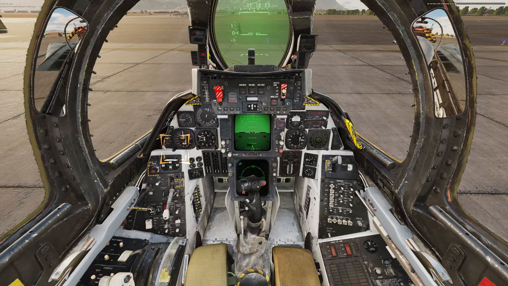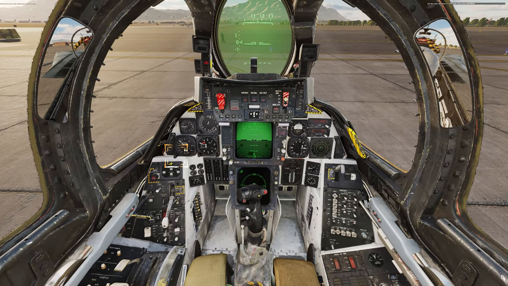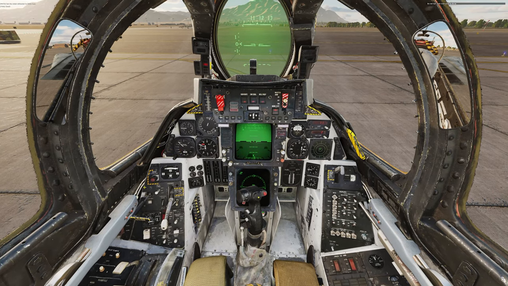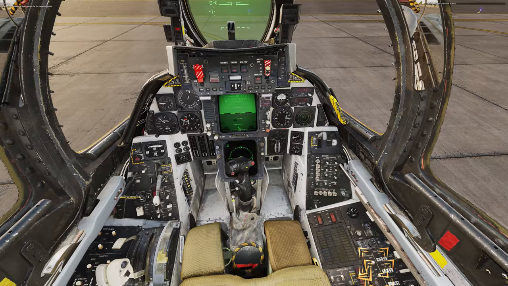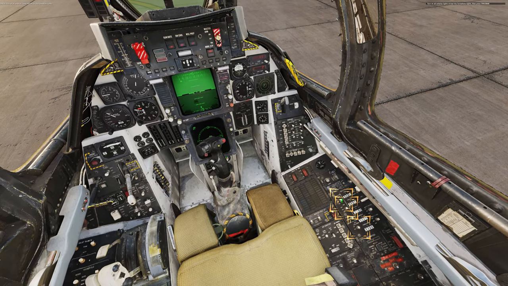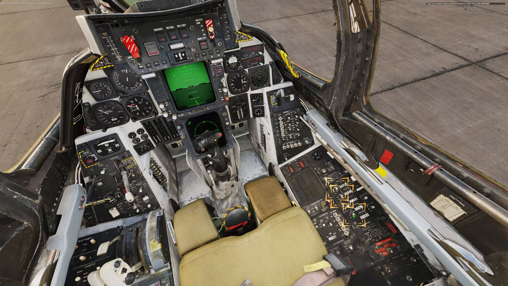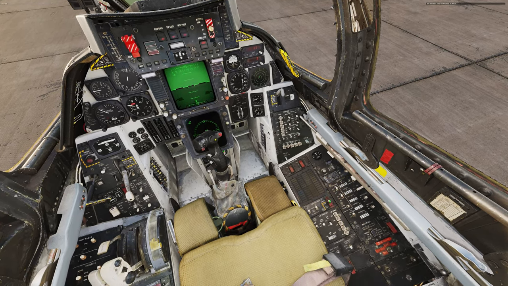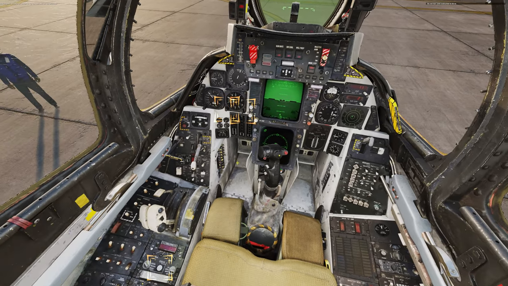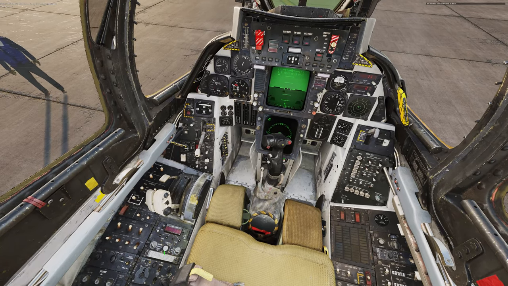Set the radio altimeter to 5,000 feet. Check. Turn on all exterior lights except for the formation lights. Visual approaches in. Check the ATIS on button 11 for the QNH and set the altimeter. Okay, done.